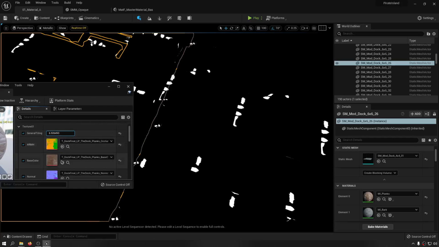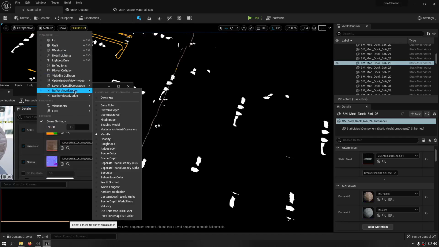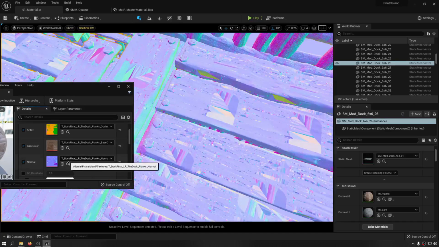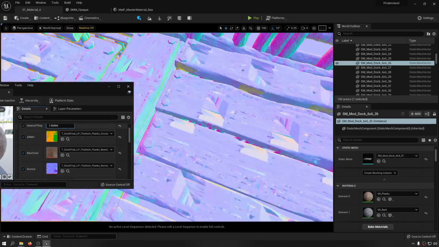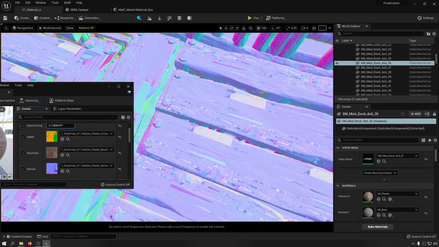Otherwise, other maps as well are working all right. So let's go to normal, and change the tiling a bit. You see now the normal as well is tiling all right.